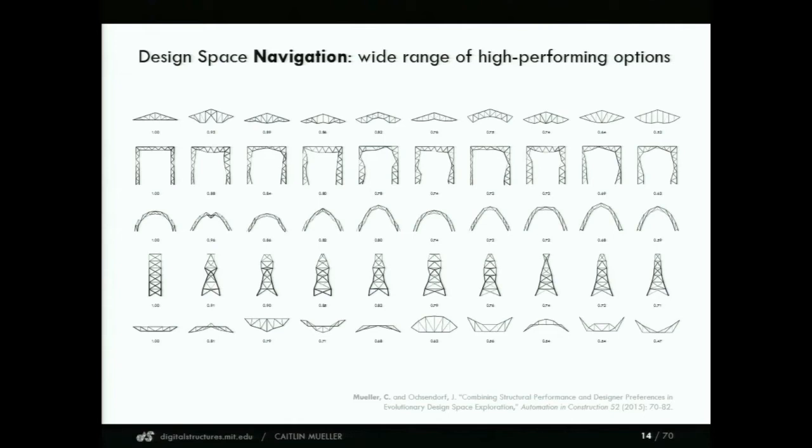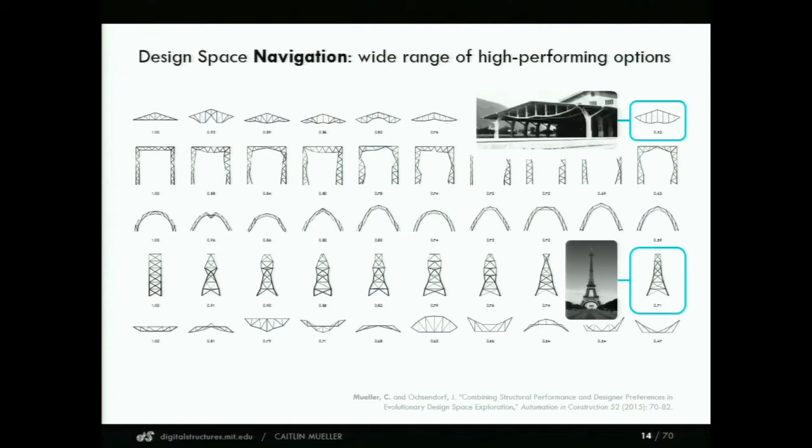And so here's an example of lots of different structures we can discover with this tool. On the left are the initial ideas that are all geometrically regular. And as we move from left to right, the performance score is improving. And all the way on the right are some of our old friends, one of which is here in Paris. So we see that some of these designs that we've seen before come out of the tool, which is a kind of non-rigorous validation that it's able to find high-performing designs that have been discovered through other methods in the past.